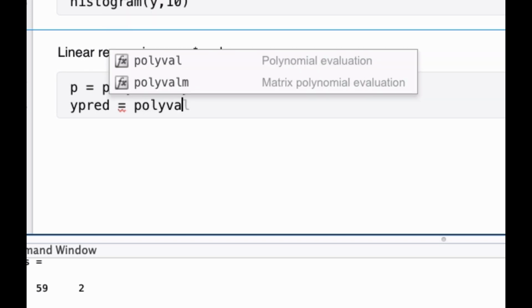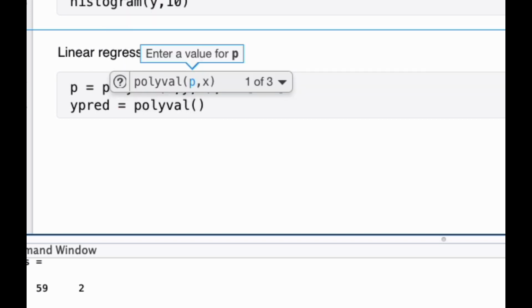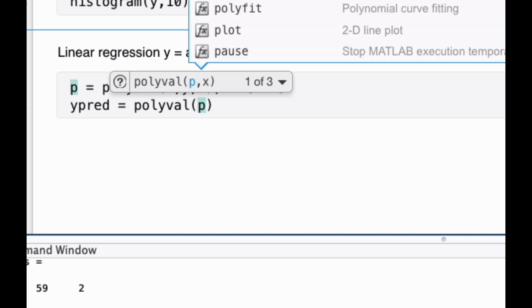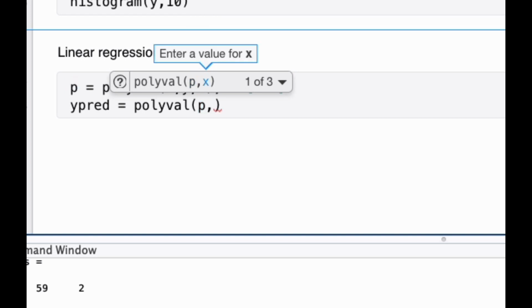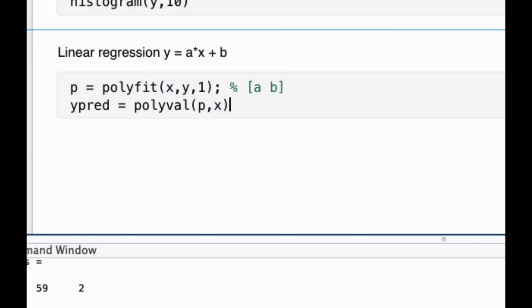So we are going to use the polyval function here. What polyval does is, first, it takes as the first argument the vector of coefficients p that you just obtained from the polyfit function, and then it associates that with the range of features x, and for all of those features x, it's going to calculate the corresponding observation y.